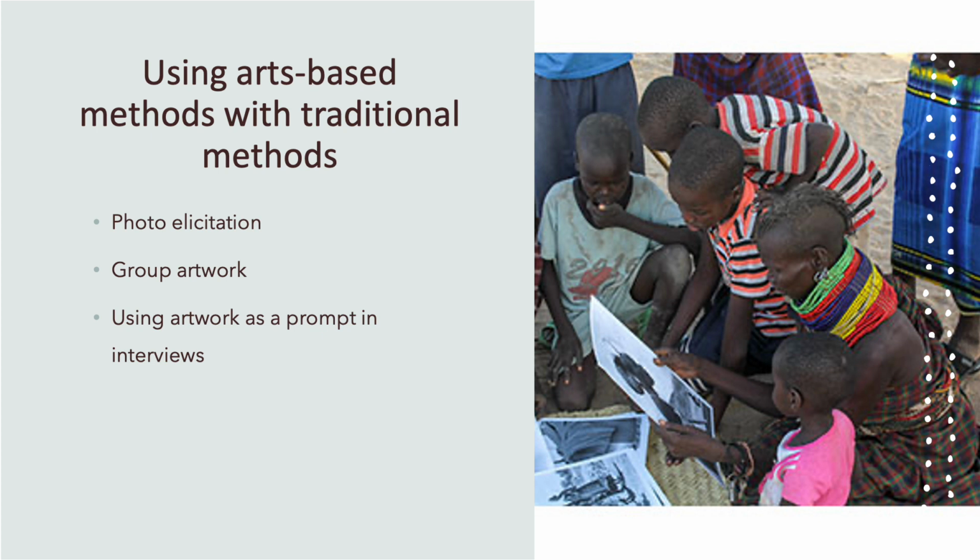An example of this would be photo elicitation, which I used in my research when I looked at children's perspectives of their outdoor play space. They took photographs of the outdoor play space, and the pictures they took were used in the interview to elicit conversations. They would show me a picture they took, and then describe to me why they took that picture or why that part of the play space was important to them. Using photo elicitation can be helpful because it can help children recall certain events and help them focus the conversation about what they want to talk about rather than just putting them on the spot.